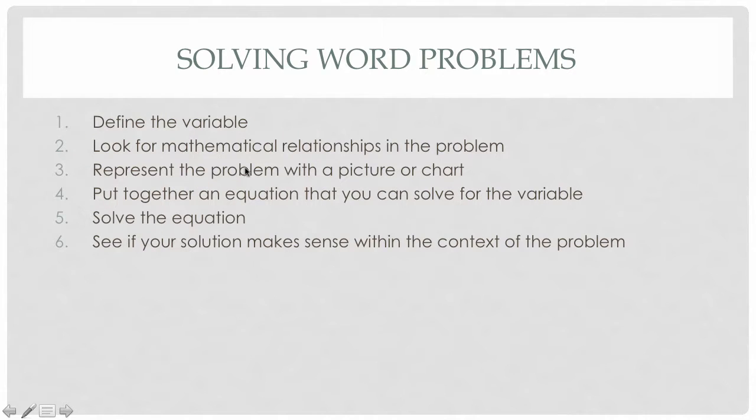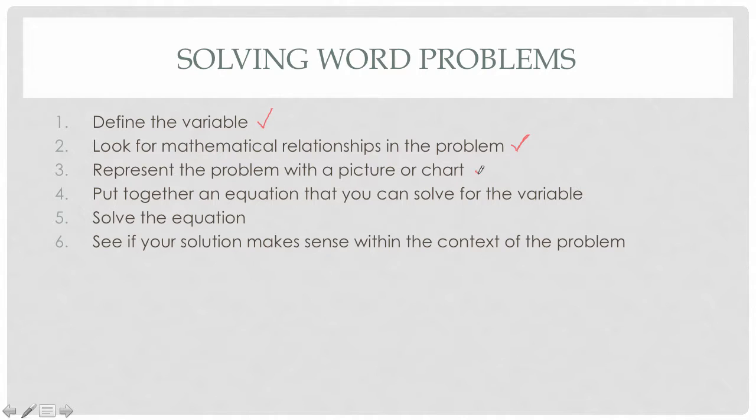So here's the rest of the steps. We're going to go through this process slowly, but if you're trying to do a word problem, if you're trying to use algebra as a problem-solving tool, define what you want your variable to be. In the problem, look for any mathematical relationships. Should some things add together? Do some things multiply together? Are some things a total or sum of stuff? You're looking for things that make sense mathematically.